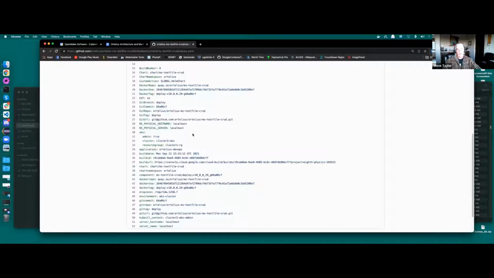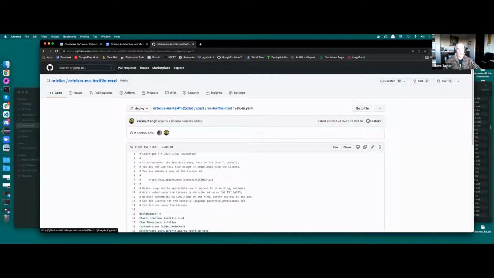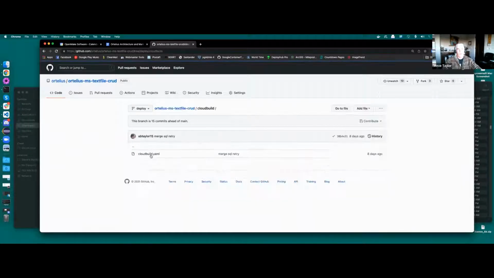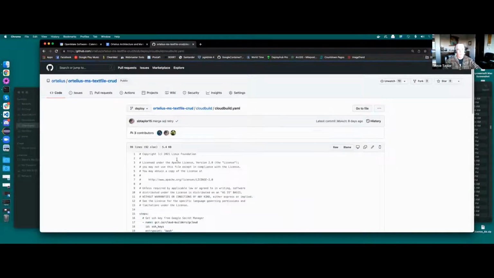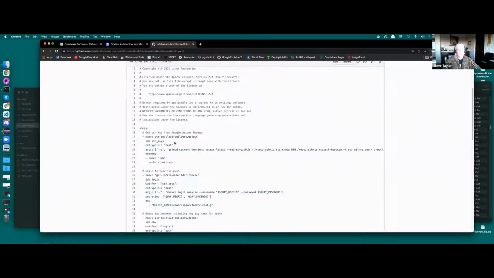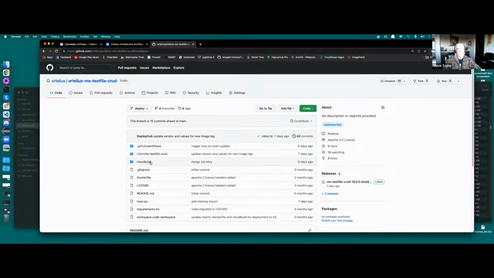I had to do some playing around with the triggers in the cloud build to prevent myself from going in an infinite loop. On the console side, where you can't see it here, I had to say only run this cloud build if anything but the values and charts are getting updated.